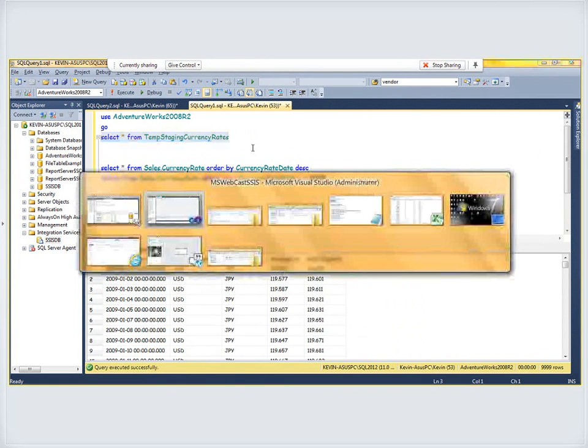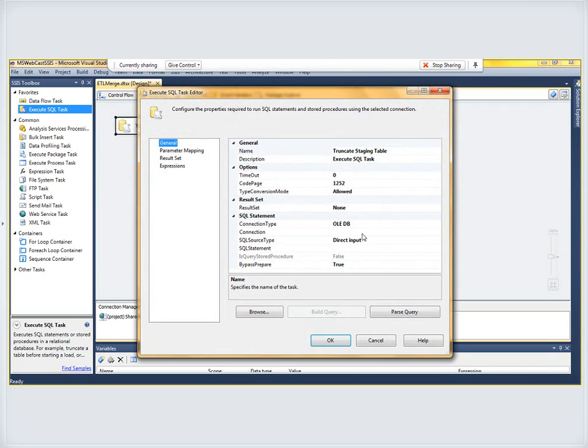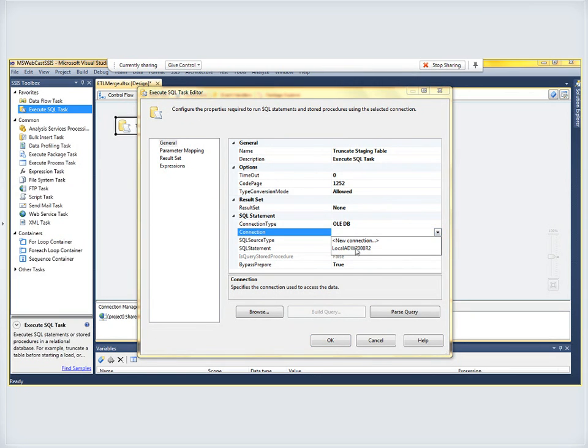So at the very beginning, I'm going to bring in an Execute SQL task. I'll rename this to say it's going to truncate the staging table. I'll right-click on this and edit it. If I'm running an Execute SQL task, I first have to specify the connection. It's going to be that local AdventureWorks connection that I built in the Shared Connection Manager.